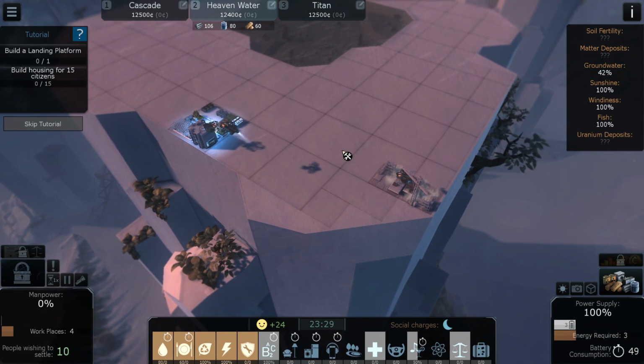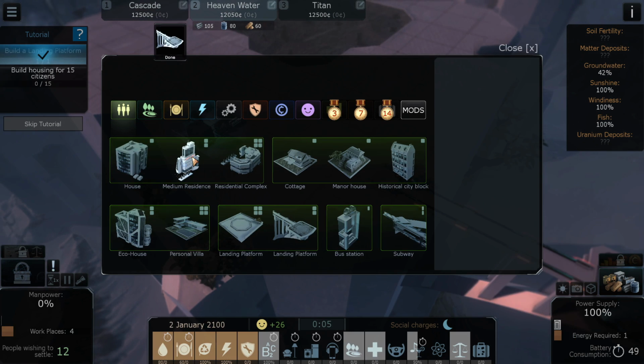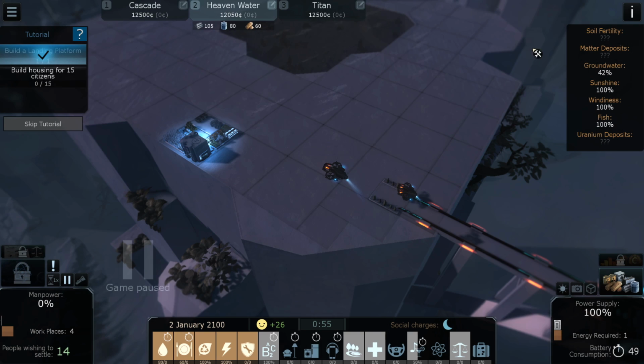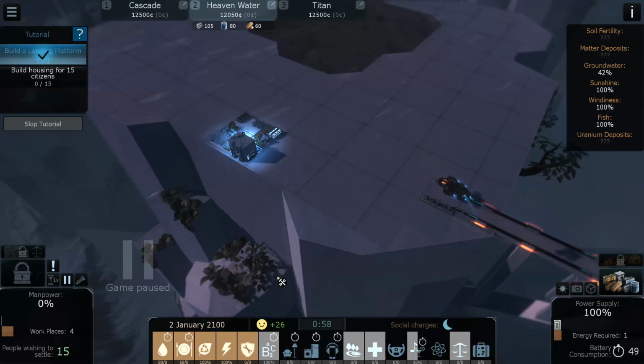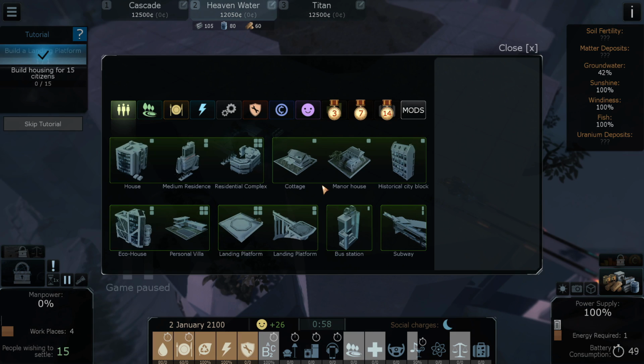Now, we also need housing for 15 citizens. So, we can go with a small house right there if we really wanted to. We can go with a medium residence, or we can go with a residential complex. Oh, they've also got expensive housing over here too. And they've got eco houses and personal villas. I don't think living in the utilitarian world in which we dwell is a good idea to have personal housing. We're going to have to keep things a little bit dystopian for a little while.